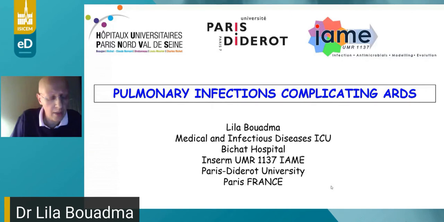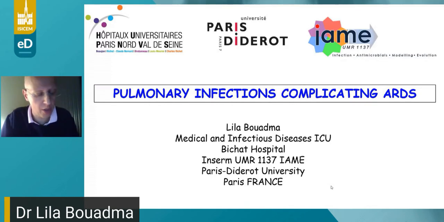This is an important topic, but also an extremely complicated one. First of all, because there are not many original papers on the topic. And then because it combines two huge issues in ICU: pulmonary infections, with currently no gold standard for diagnosing, and ARDS, a syndrome which regroups a wide range of diseases.